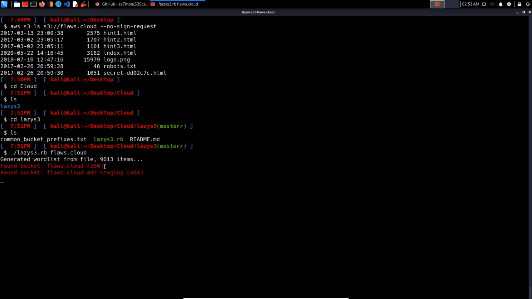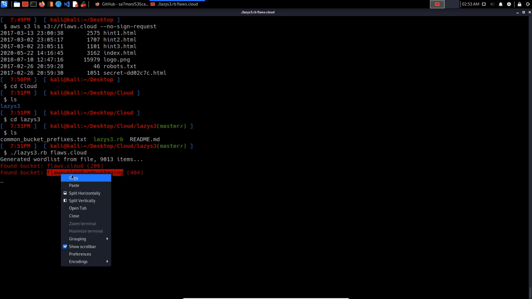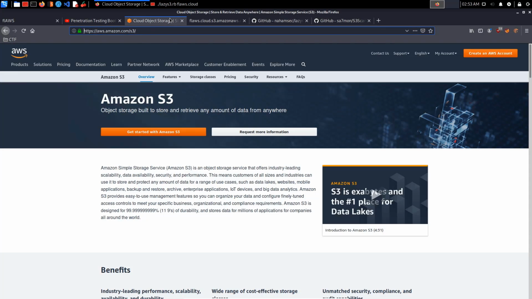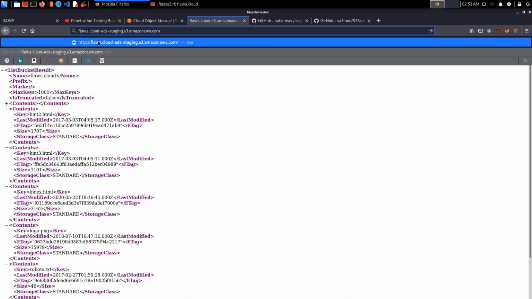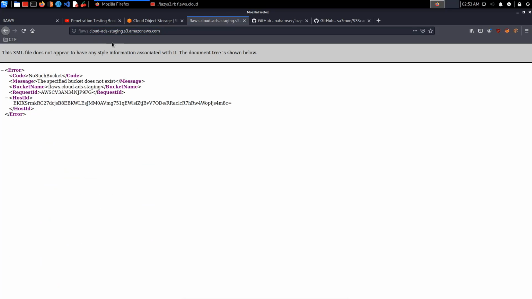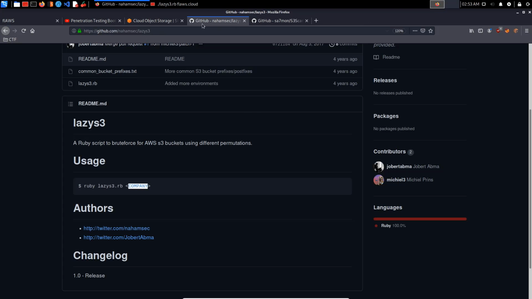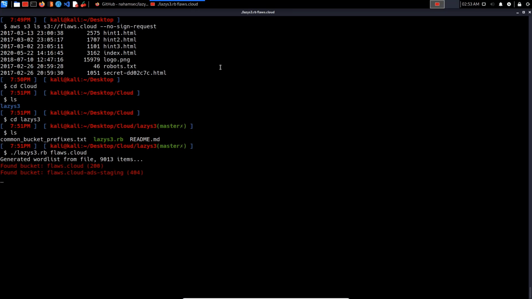In this particular case, it looks like we were able to find another bucket, but it looks like that's a 404, which means one of two things, or a few things really. Let's actually try that out while we're at it. So we'll just get rid of that, paste that in there, and there we are. So no such bucket exists. Yeah, that makes sense. Or at least, well, we'll get to that when we get to that. I don't want to give away too much right now.